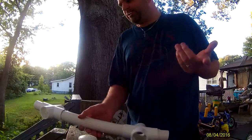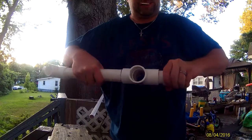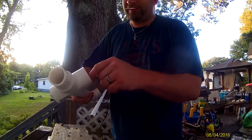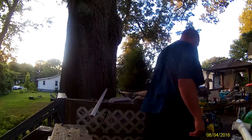Now we know 2.5 is going to be your magic number as far as fitting these without having much to carry over. Because when you put this on, you're only going to have that much, which is okay. So I'm going to do the same thing with these 2.5 to get my next piece on, to put my ends on there. So we're going to do that. Let me grab the other one, so I'll be right back.